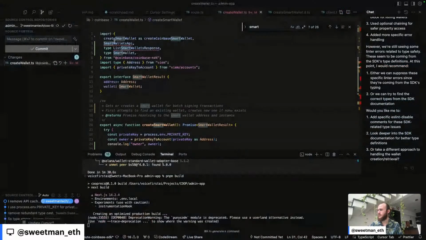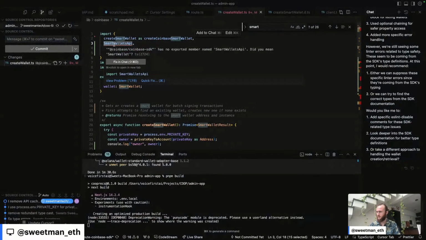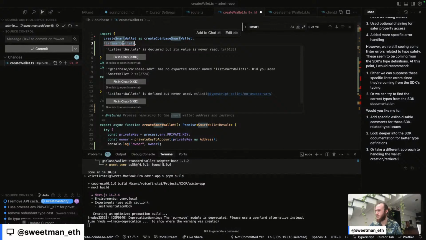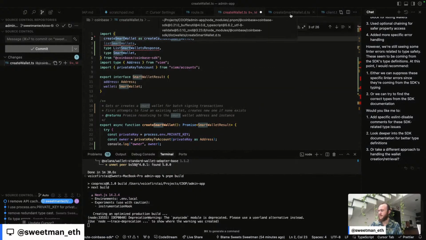Let's try list smart wallets. Maybe list smart wallets is not a thing.